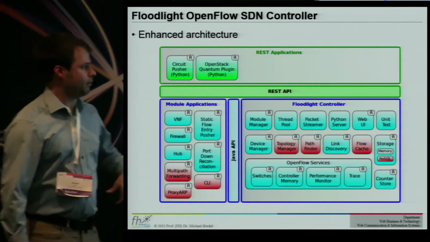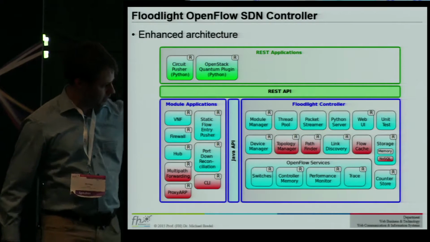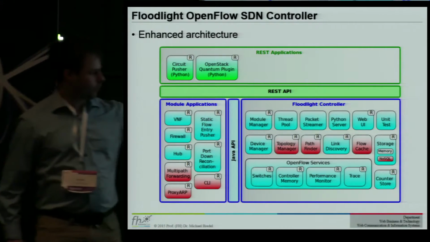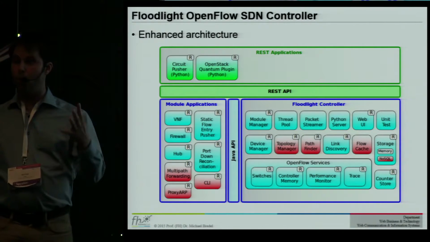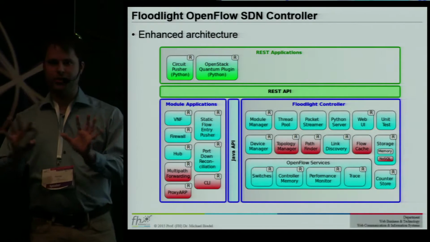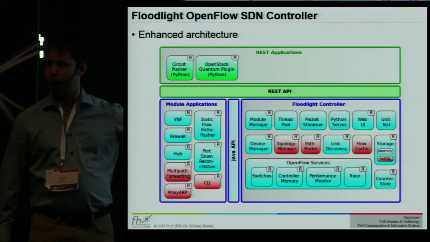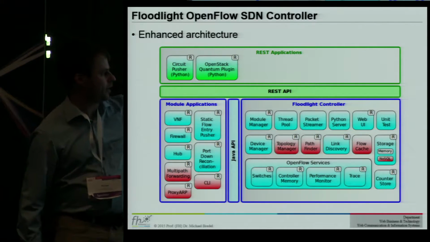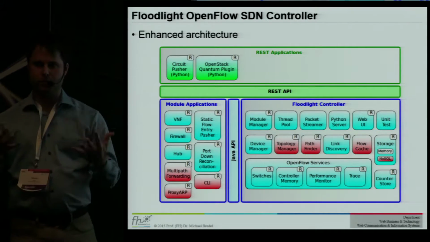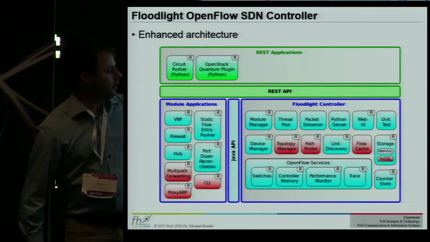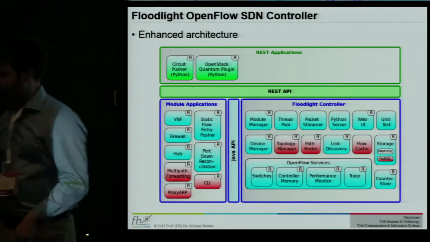And what we, for example, already had was something like an ARP proxy, which basically filters out all the broadcast messages at the edges of your network, because you don't want any broadcast messages when you remove spanning tree. That's also what we did. We had multipath forwarding, so there's no spanning tree in our network anymore. A CLI, configuration management and stuff like that.